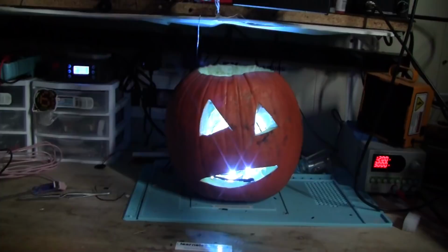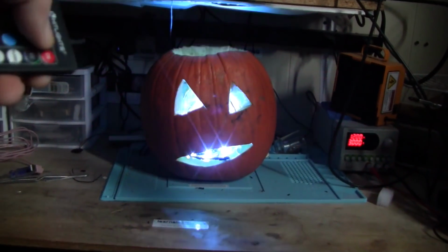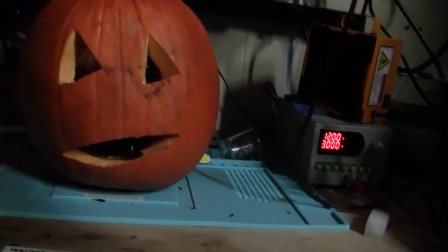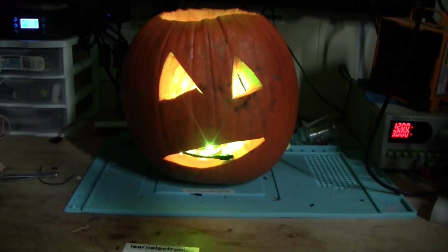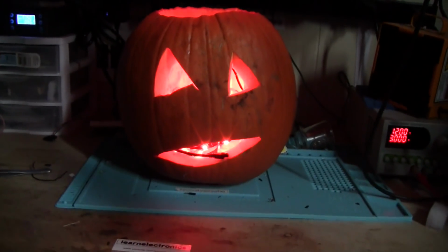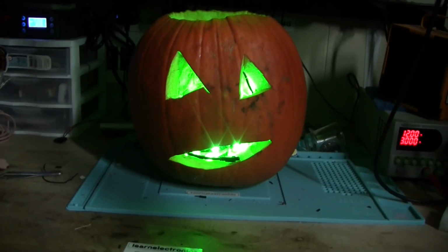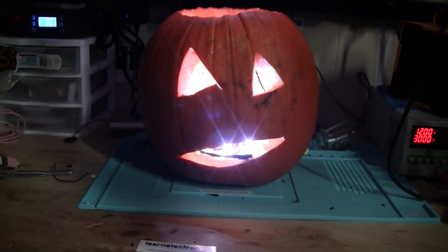Okay, so there it is in the pumpkin. I'm going to try and turn it off. There we go. I've got the infrared sensor there by the mouth. Turn it back on. So there's red, green, blue, white.